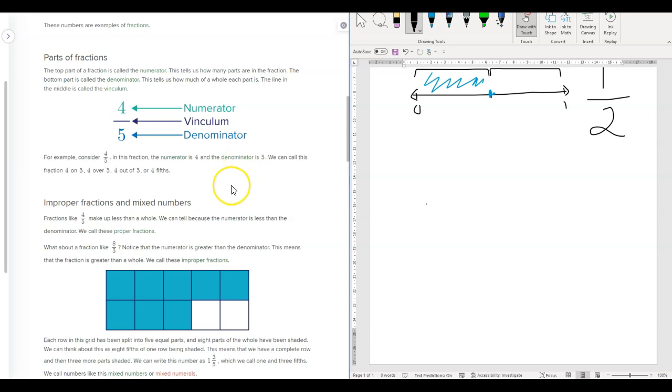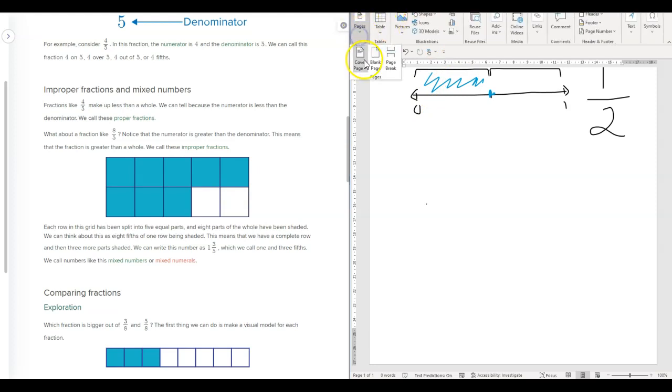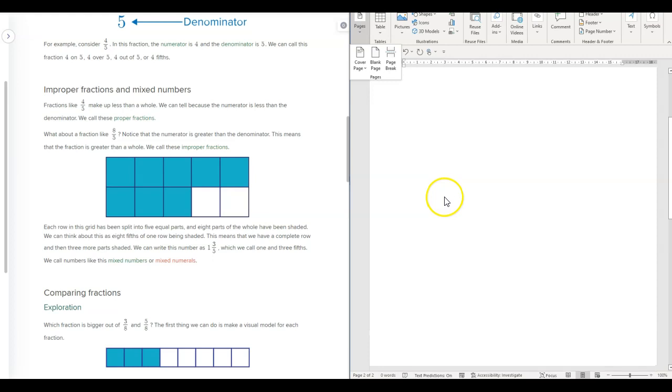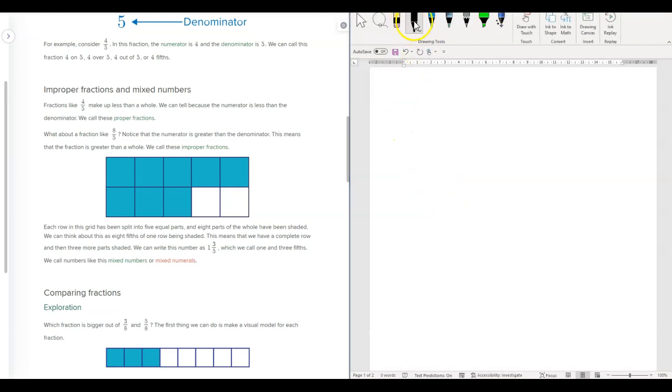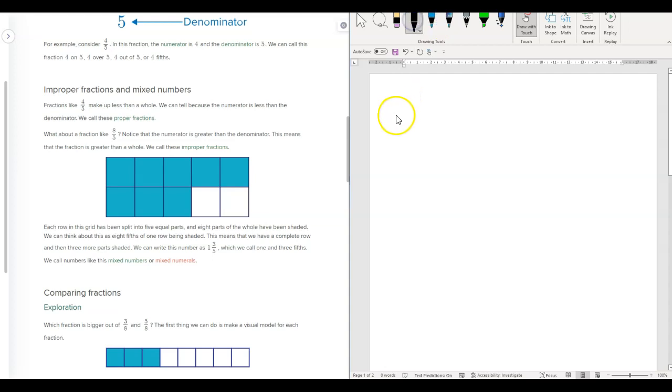Okay, let's scroll down a little bit further, and we're now going to talk about the 3 different types of fractions you'll see. So I'm just going to quickly chuck in another page on my notes here, and we will start talking about that. So there are 3 different types of fractions that you'll see. Let me just draw a couple out quickly for you. So if we had the one we had before, so 3 over 5 or 3/5, okay? Our numerator is smaller than our denominator. So the number at the top, the numerator, is smaller than the denominator. So we call this a proper fraction.